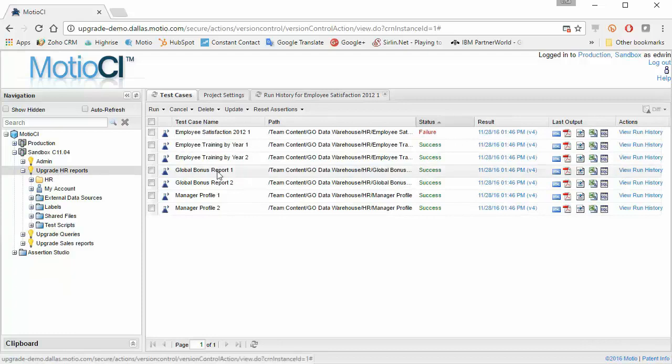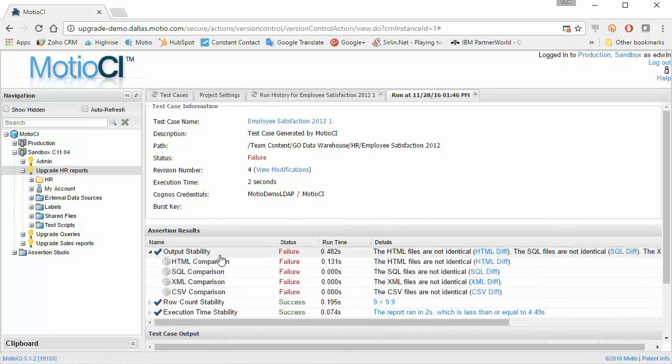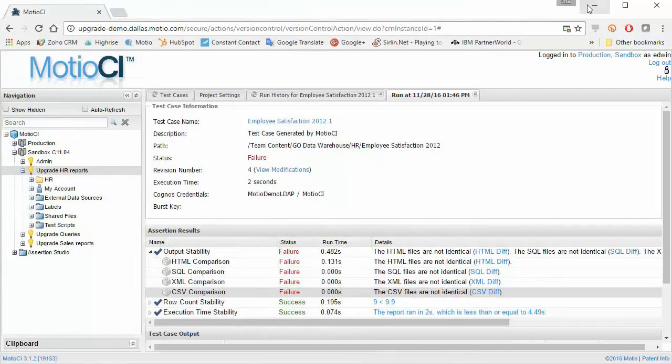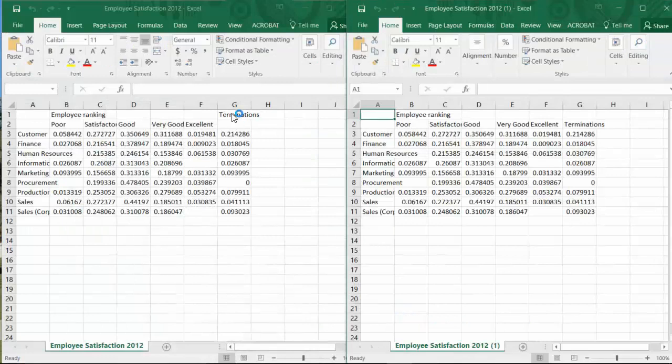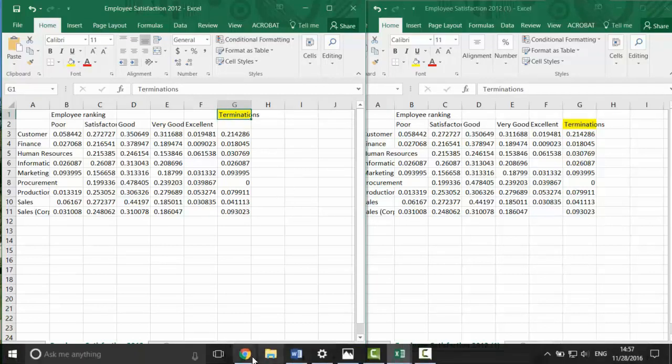I know my queries are fine. I have one failure in the HR reports and I want to take a look at what happened. I can see multiple errors in the output — the CSV file has changed, the XML has changed, the SQL has changed. I can diff them and see them side by side. Looking at the actual Excel files, I can see that a column has been shifted — the column in cell G2 has been moved to the G1 file. I don't know why this happened, but I find it out. This could be a problem when using this report later for a pivot table, and could cause an error. We've identified that the CSV file has output changes.